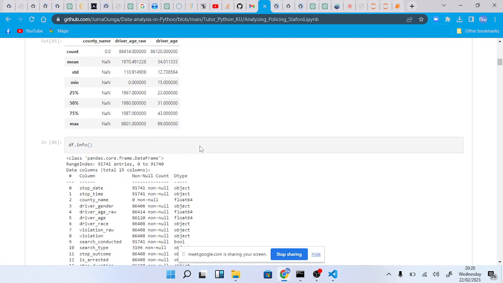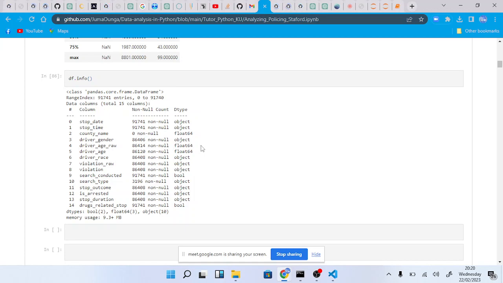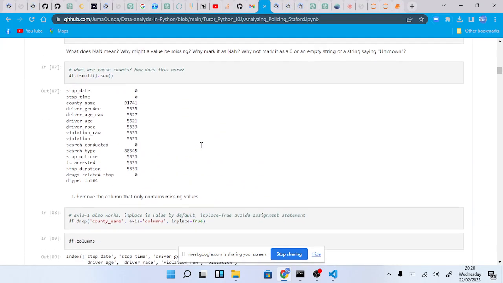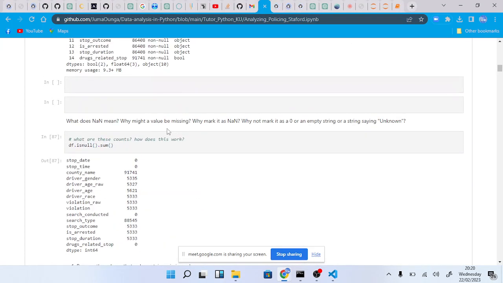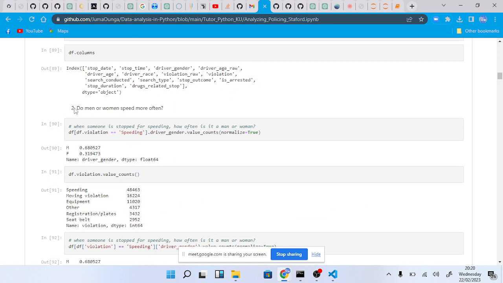This is the first question. I think we have done the one about the none values and removing the columns. So this is the question I want to answer.